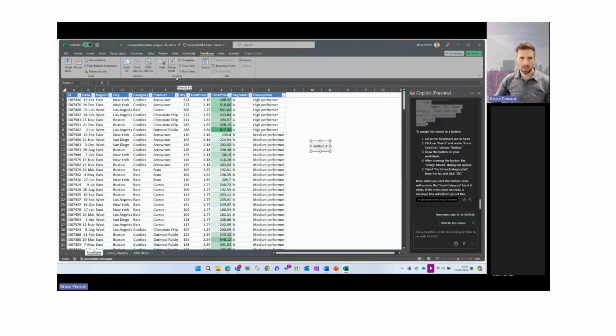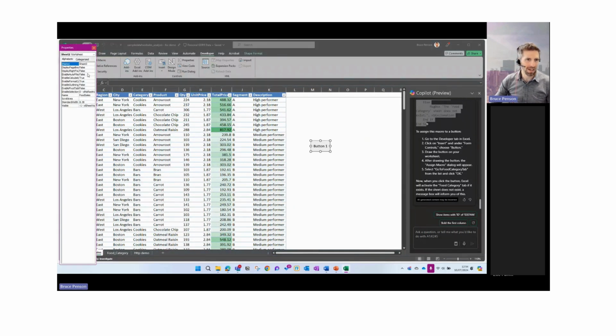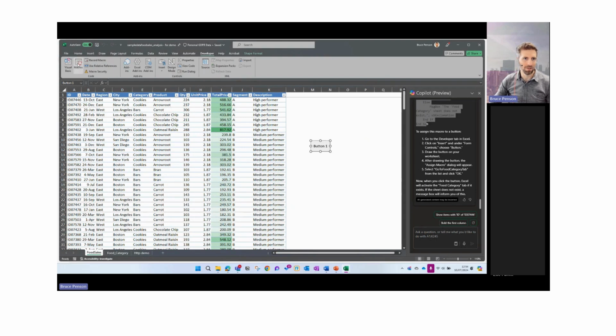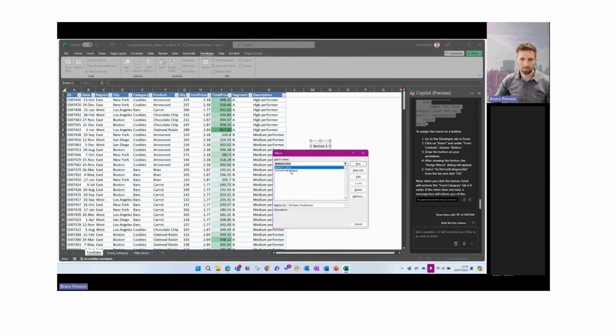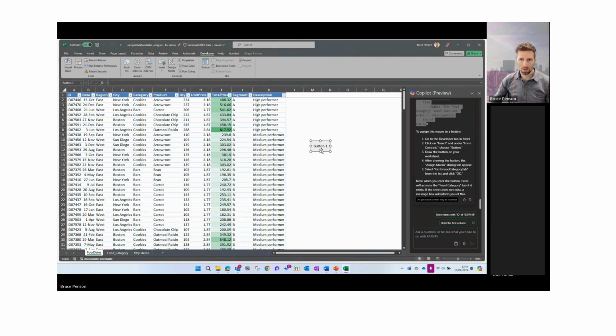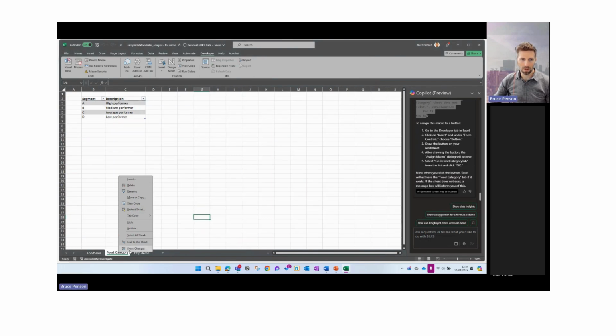This is end user incompetence here and not an issue with Copilot, I could assure you. Just trying to remember how to do it. Okay, there we go. It's because I've named this incorrectly.